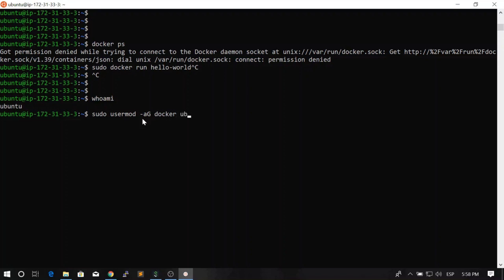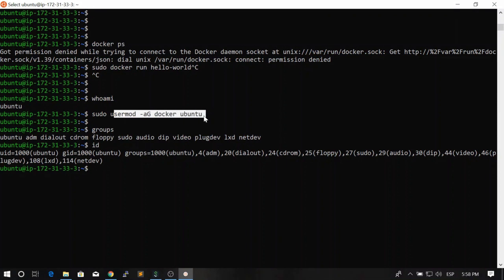It's docker and then ubuntu. Yes. So we're saying please append to the Docker group the user Ubuntu. And now we hit enter, and what happens here is that now the Ubuntu user is added to this Docker group. So let's type groups here.